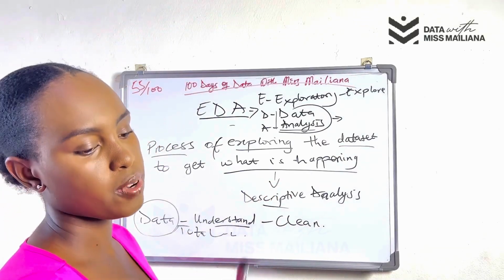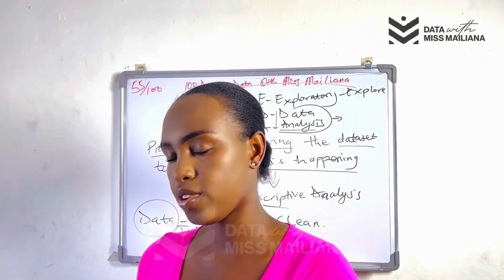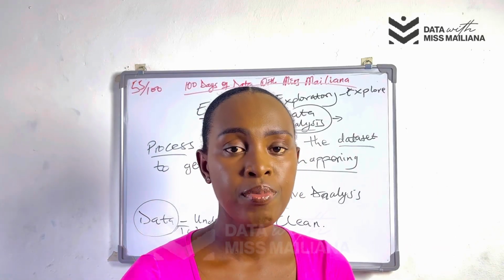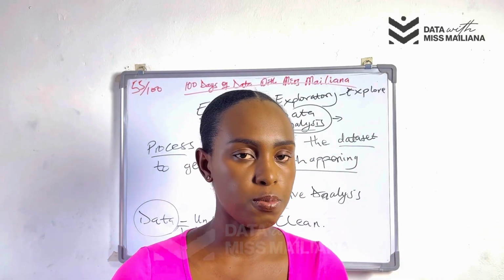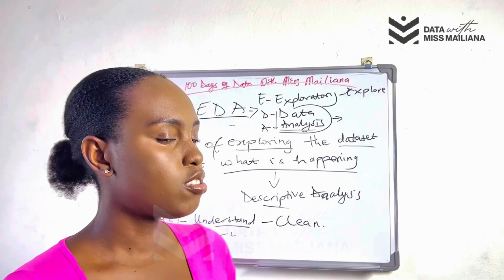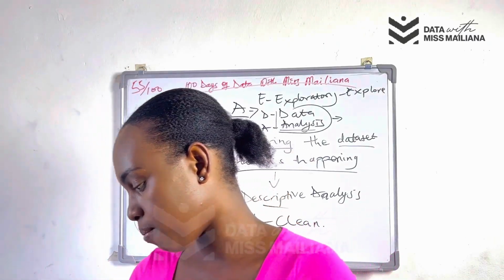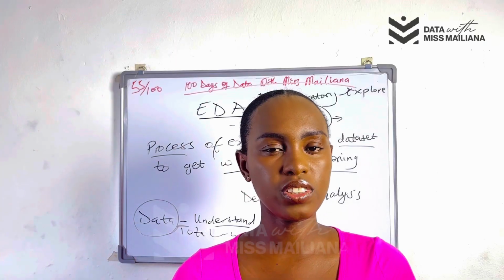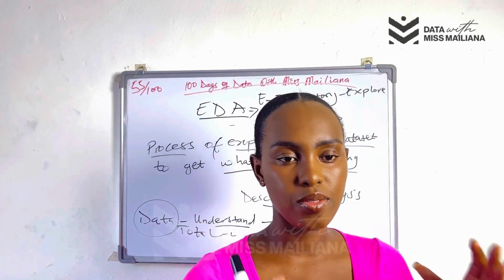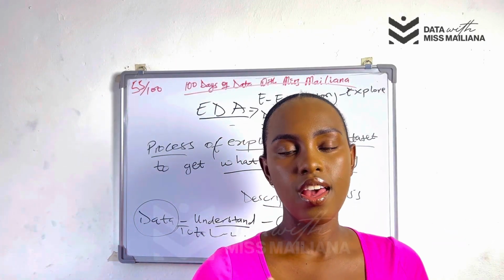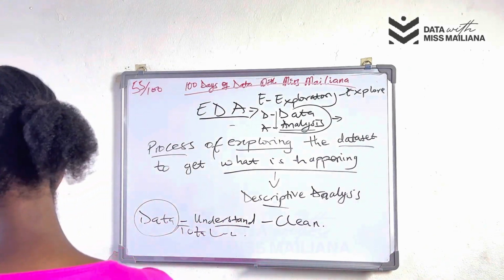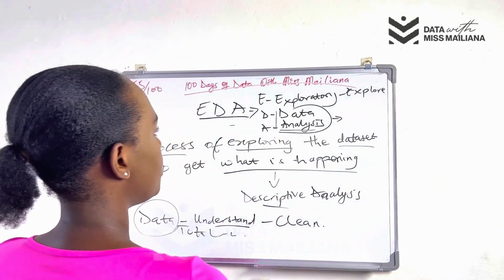If you hear someone say, "I'm doing an EDA on my project," it means they've just started working: they are done cleaning the data and have just started exploring to find out what's happening. When we say what's happening, we are talking about the total or the average, something like what this data is really about. All right, so let's see the importance of EDA.